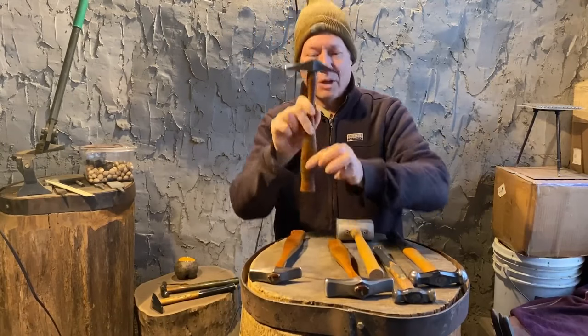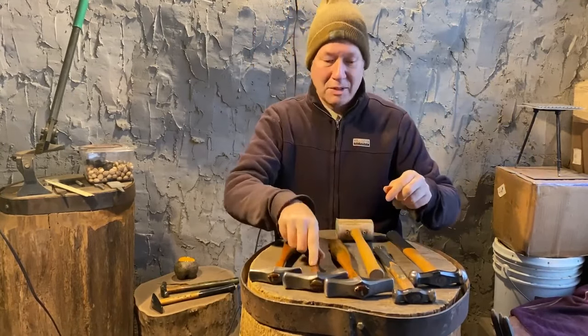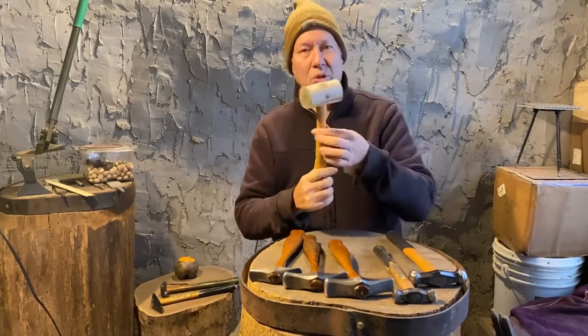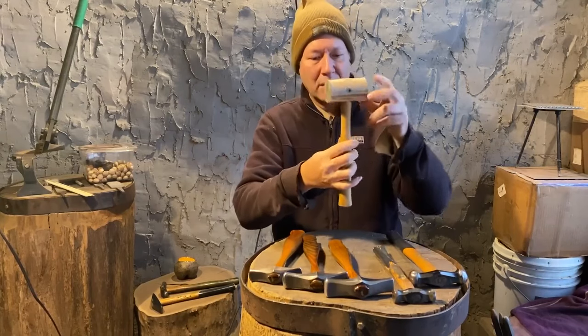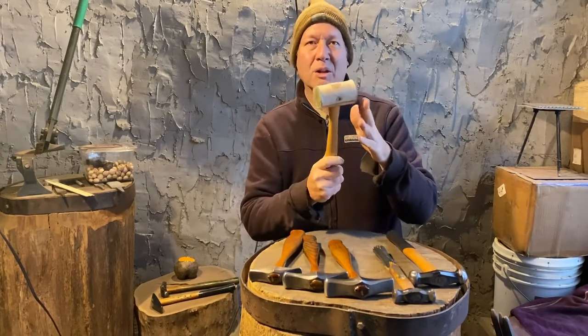So, okay, I'll quit blabbing about those hammers. But that is what I'm going to be using the most. Then we'll also use the good old rawhide when I get up to the edge of the vessel and I want to be hammering right off the edge and onto my stake. Go with the rawhide, the non-marring mallet. You can use the plastic mallets as well, or wood mallets.